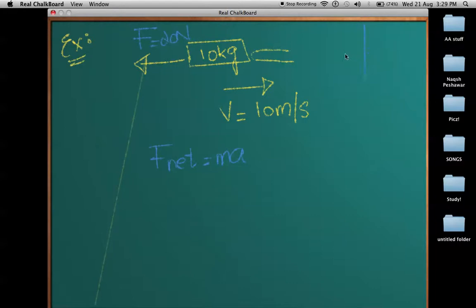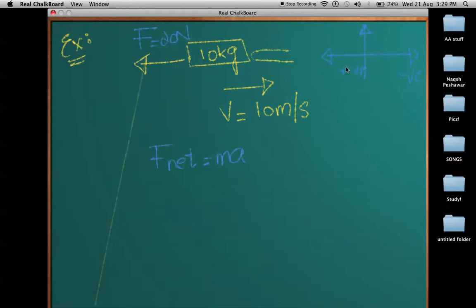Now in this case, we'll always make an arbitrary axis, remember. But here, because the force is in this direction, it would be intelligent to take this direction as positive and this direction as negative. We could have done it either way. I've told you we can do it in any manner, as long as we're just staying on this one dimension. It's totally fine whether this is positive or this is positive, but you just have to make an intelligent selection so that your answers do not come out in unnecessarily negative signs.